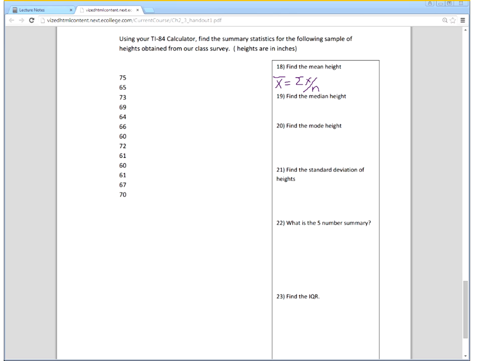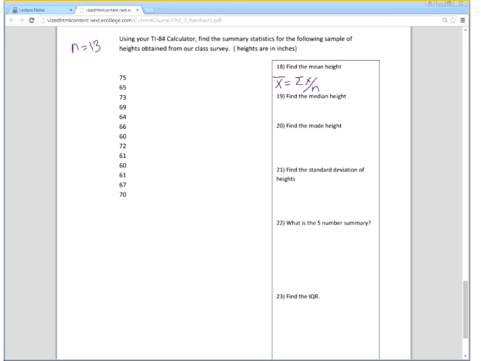The median, you have to organize your data from the smallest to the largest and then take the middle one, or maybe there's two. I don't know how many data values we have here. Looks like there's 13, right? So then there is a middle one. The median would be the middle data value after they've been organized. That's because we have an odd number of data values. If we had an even number, after we organize, we take the two middle ones and average them. We add them together and divide by 2.